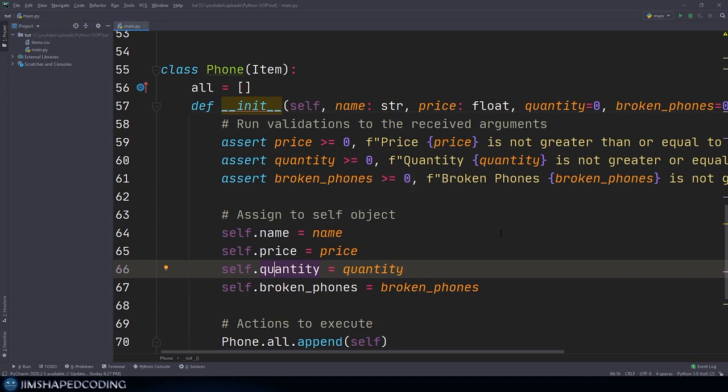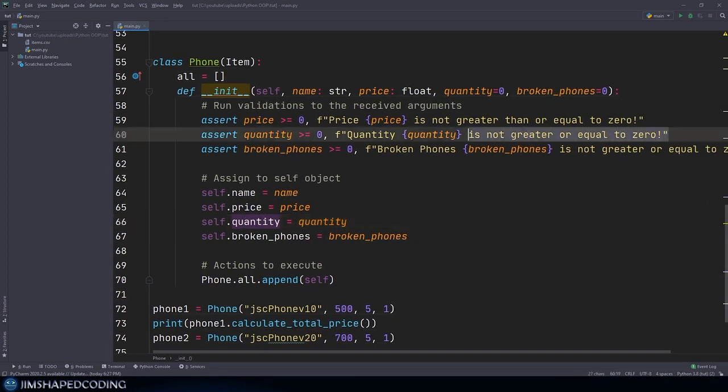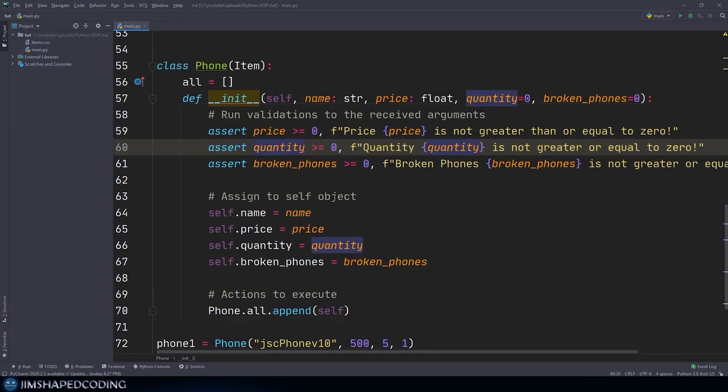Now imagine how hard that is going to be if for each of the child classes that we will create in the future we will have to go through copying and pasting assert price and quantity, as well as doing the assign to self object in those 3 lines. That is going to be a lot of duplication of code.